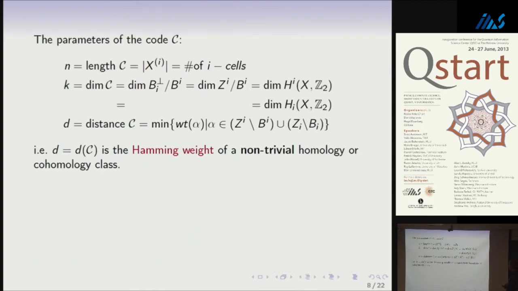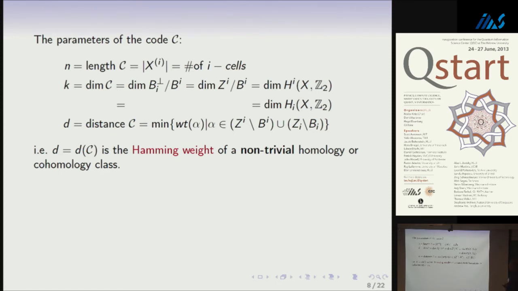Okay, but just like in the classical theory, every subspace is a code, but not every subspace is a good code, or even close to being good. Also here, the fact that I'm getting 2 subspaces orthogonal to each other is a good start, but it's only a start. The question is, what are the parameters? But the parameters have some interesting meaning.